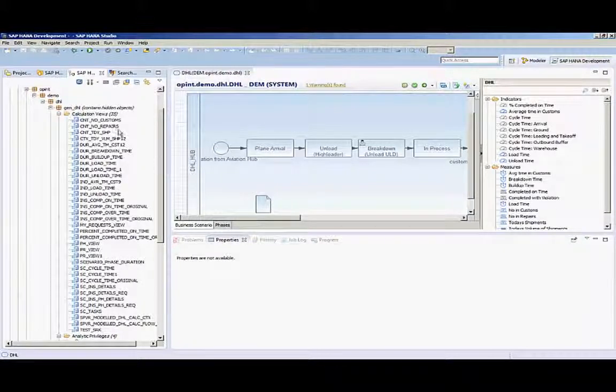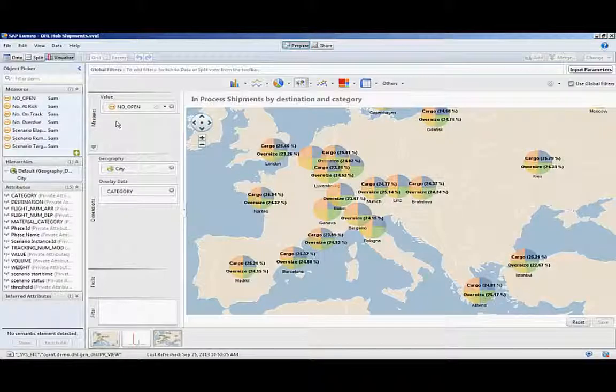And because we're generating the calculation views, we're getting process events from underlying sources and creating a process data mart. Frank can also build reports like these for other categories of business users. This is a geographical map which says where all the shipments are going at today using a tool like Lumira.